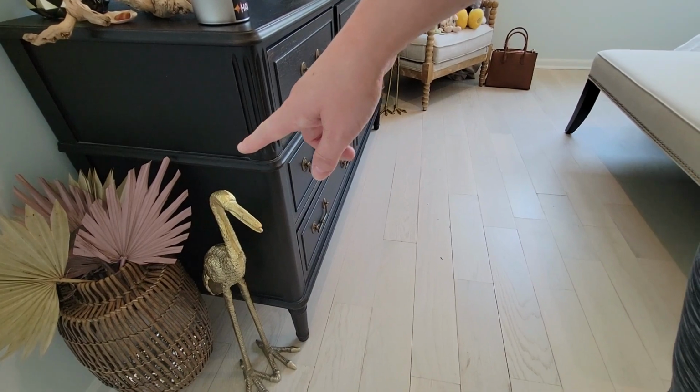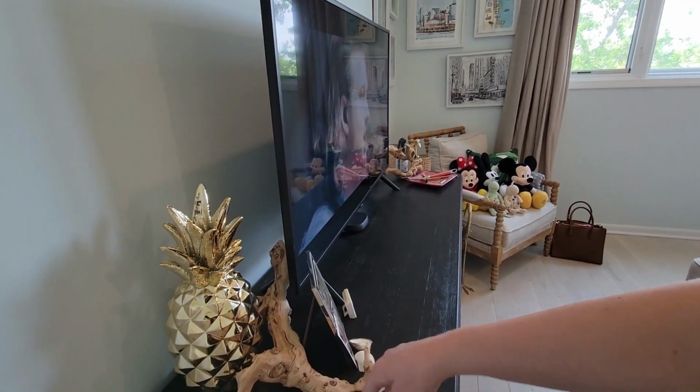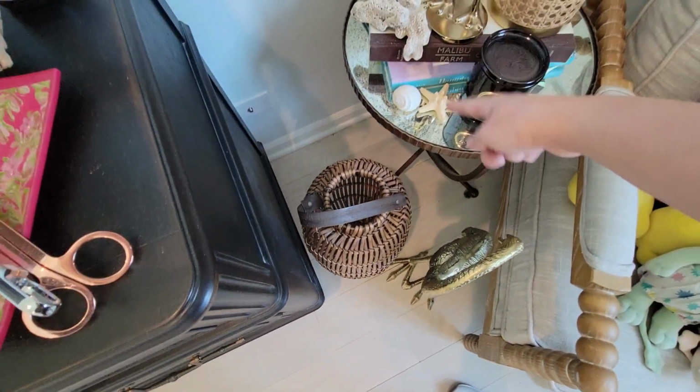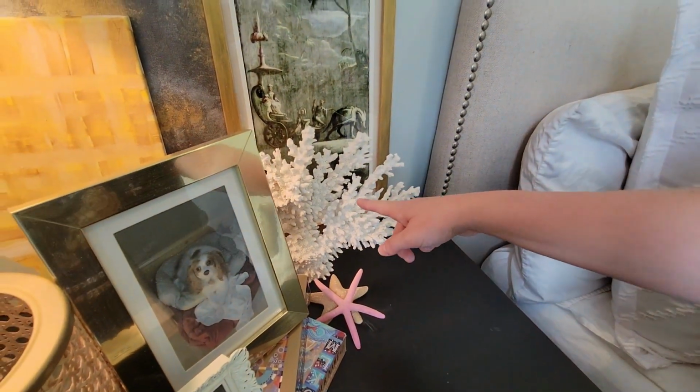But yeah, pretty much all the stuff is really old. And the majority of it, I think, is all from HomeGoods. So the flamingos are from HomeGoods, the lanterns are from HomeGoods, palm leaves are from Etsy. Wood is from HomeGoods, shells are from Florida, that's from Hobby Lobby, same for this. HomeGoods, Florida, this was a gift, oh yeah, even this is from HomeGoods, this is from Florida, this is from Pottery Barn years ago. Don't ask me why I bought it. I just bought it years and years ago.